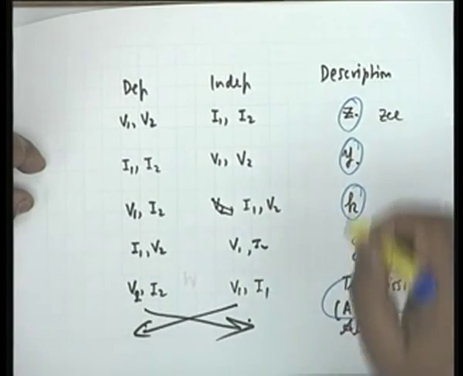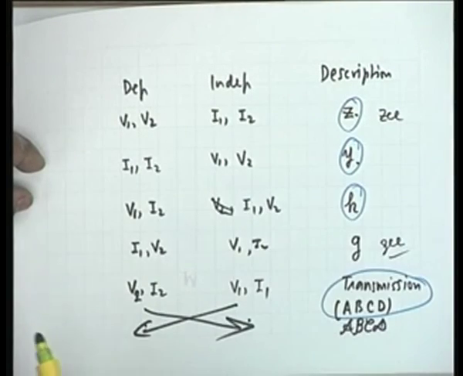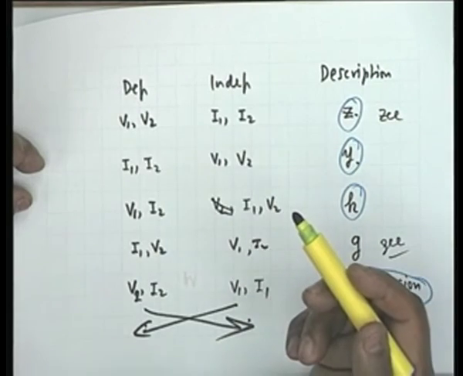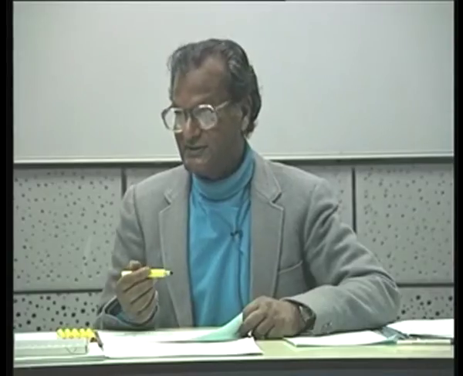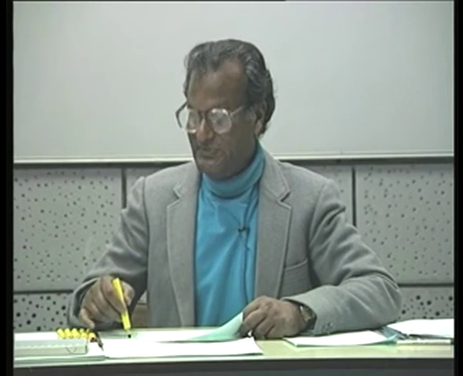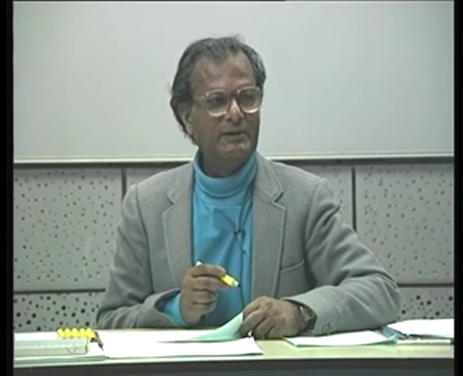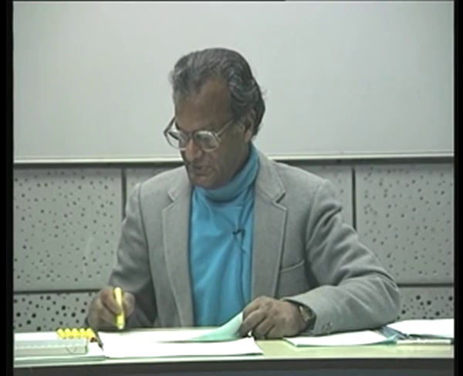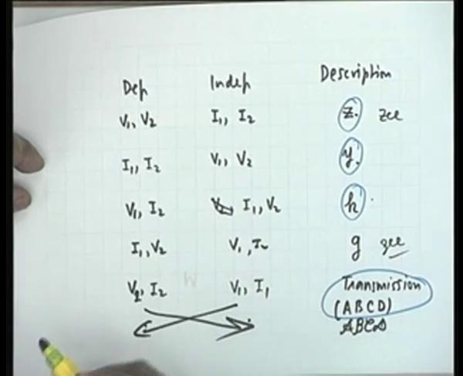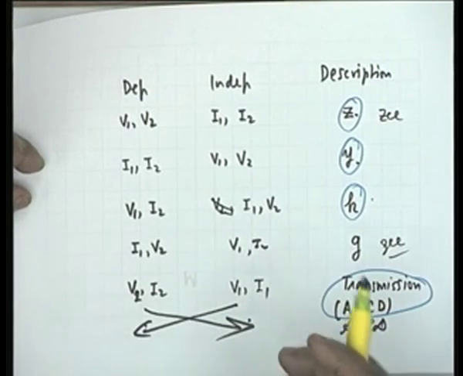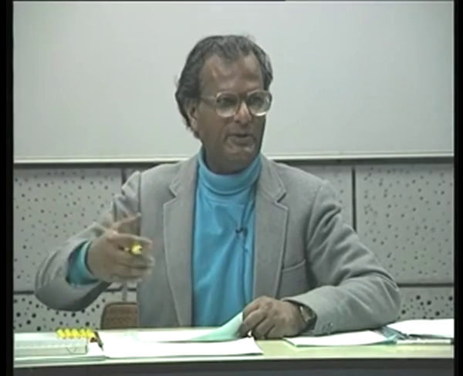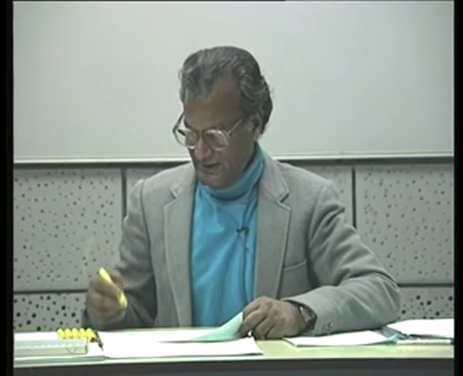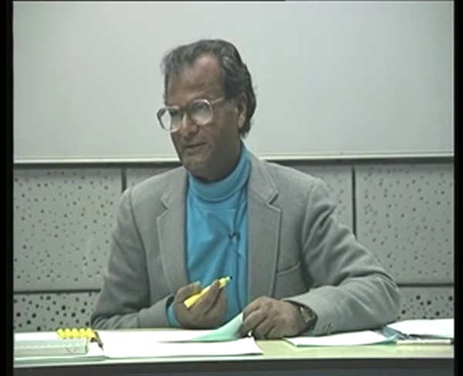All the 4 of these are extremely useful. Z and Y are useful in almost all situations. These are parameters for all seasons. The H parameter particularly is useful in dealing with electronic circuits, transistor circuits. The transmission parameters are useful in communication networks or communication systems, particularly when systems are to be cascaded one after another. We will show that the ABCD parameters multiply there.